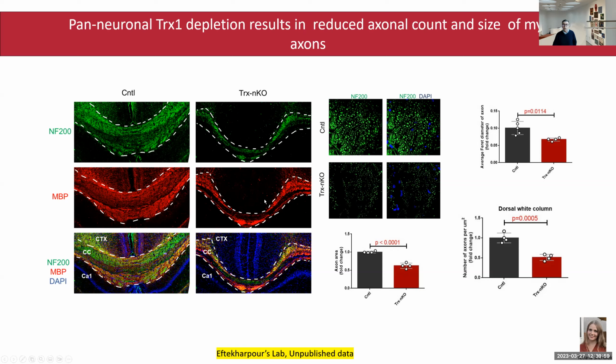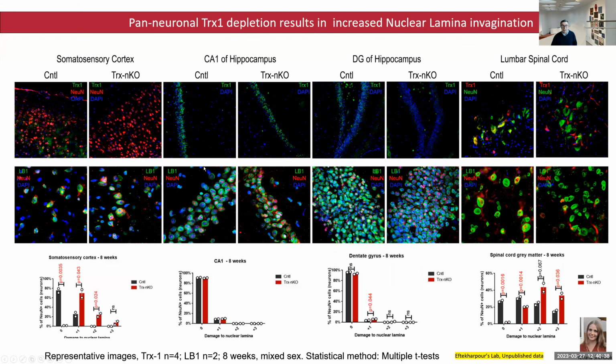We also have done MRI recently. I don't have the data, but two areas that are significantly affected are the size of the corpus callosum, and the other one I forgot. I just learned about this a couple of weeks ago. Anyway, what we show here is that there seems to be a lot of degeneration, or, because this is a developmentally generated animal, a lack of development of the corpus callosum. Those are the things that we still have to find out.